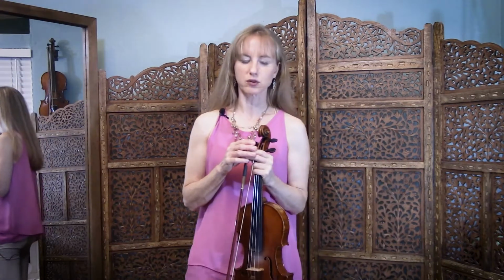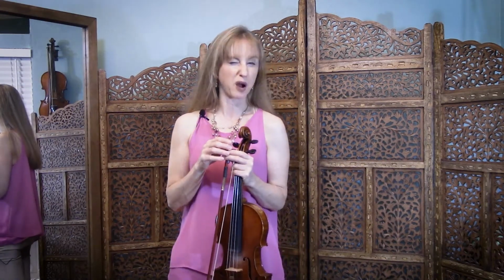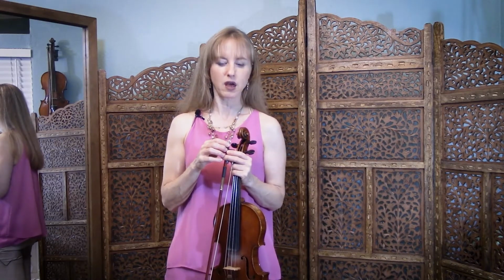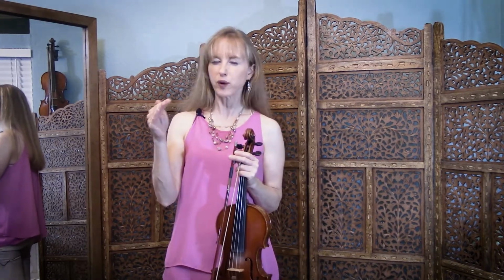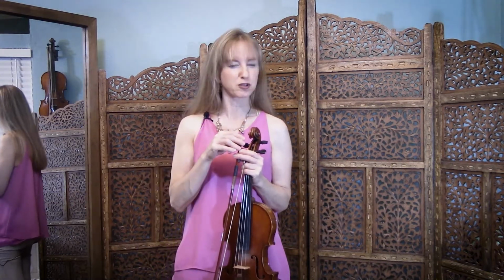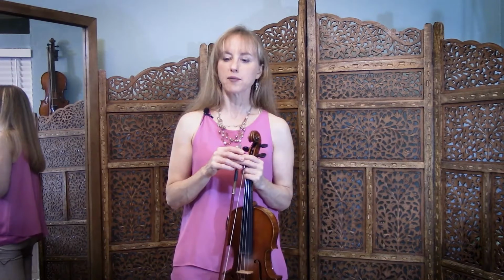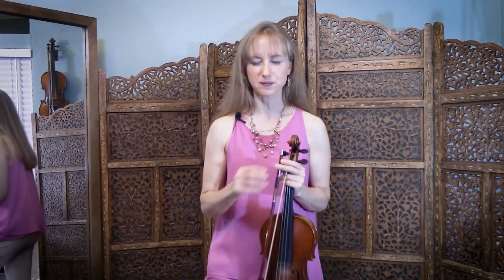The range of tempos that you could probably do this at is from about 50 to 66. If you're planning to go all the way up to 24 per bow, you're probably going to want to be down around 50. But if you know that you're not going to make it all the way up to 24 per bow, then you can choose a more moderate tempo. I'm going to go ahead and dial in around 60 for the purposes of demonstration.